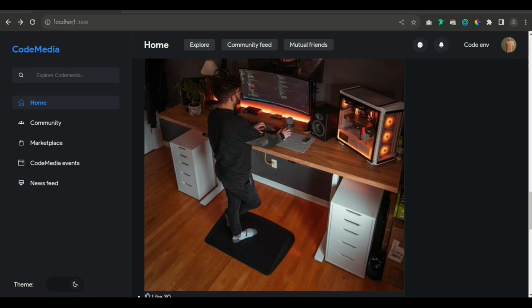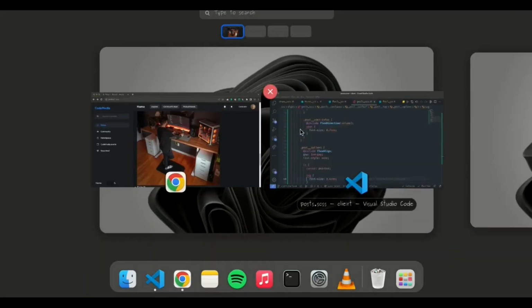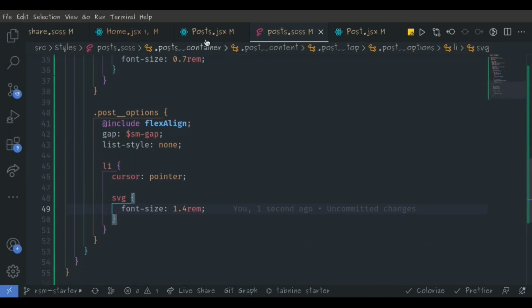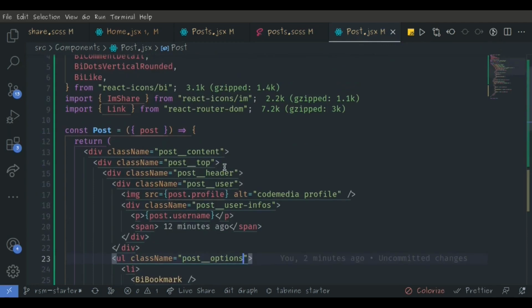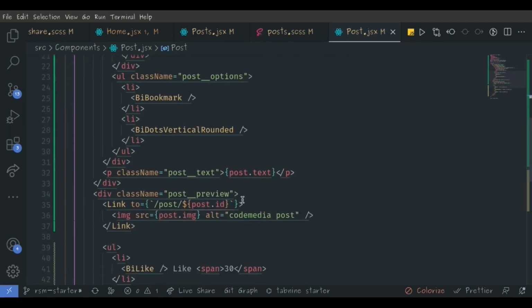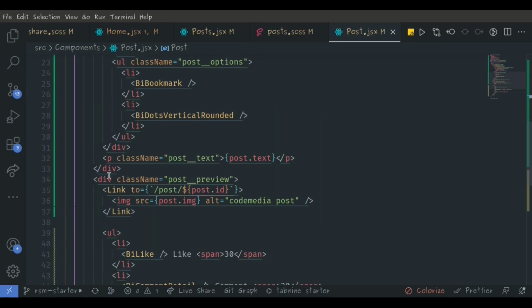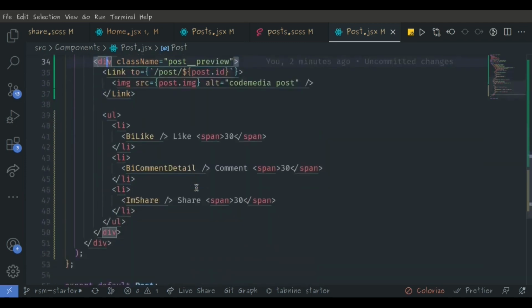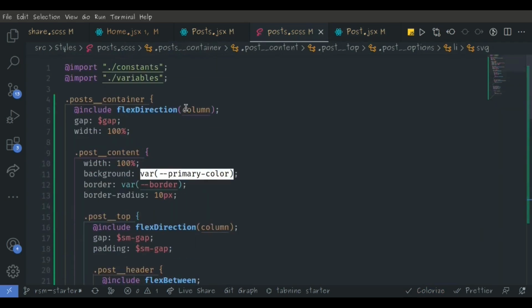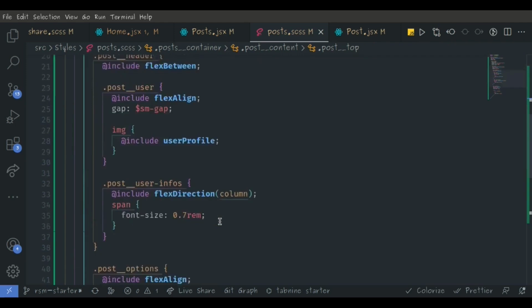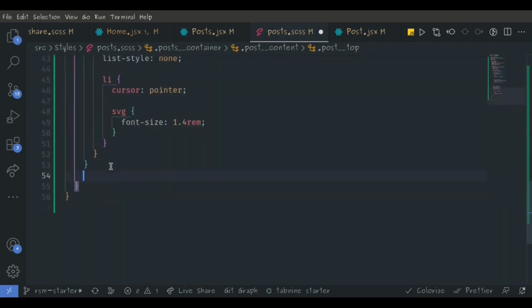Now we are going to work on the post preview. So let's go to the post preview. If I go back to this post here, after this post top we have the post preview. So inside of the post, outside of the post top, I can now have here the post preview.